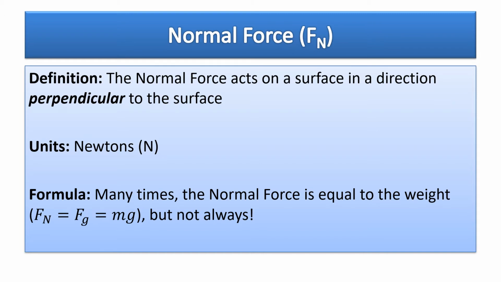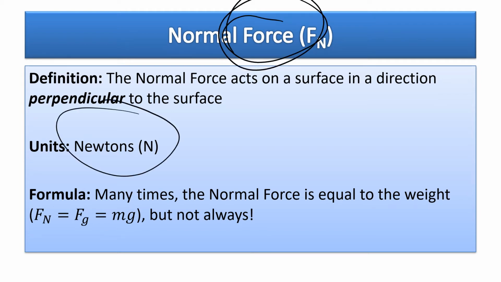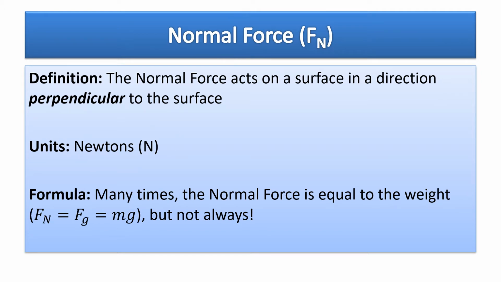The units for normal force, well, it's a force, so the units are in newtons, and that's a convenient thing. We're going to be learning about a frictional force, a gravitational force, a normal force. If it's a force, the units are the same, newtons. Now, there's multiple different types of forces that you could have, but the units are conveniently always newtons.